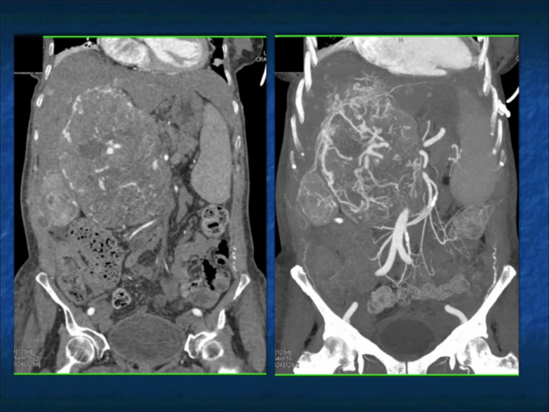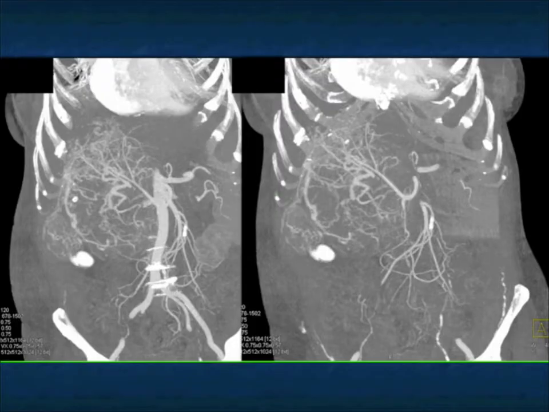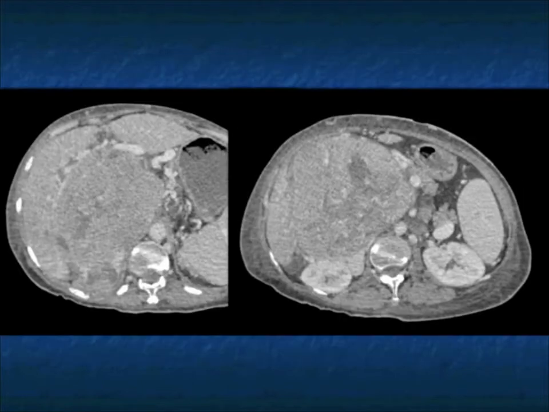Here's the coronal view with the neovascularity. But one has to admit the dominant mass as well as the second mass in the inferior right lobe is best seen on these MIP images, and the multiple other tiny lesions, several which were tumors, several which were regenerating nodules, are all well seen. So again, the idea about fast injections, good timing, and post-processing is really nicely shown.